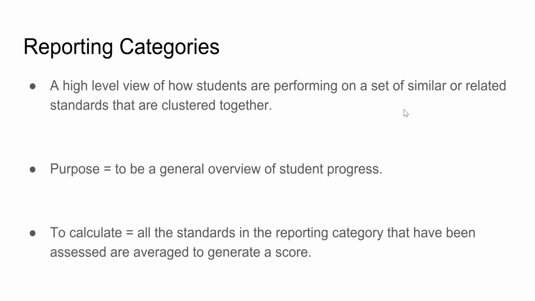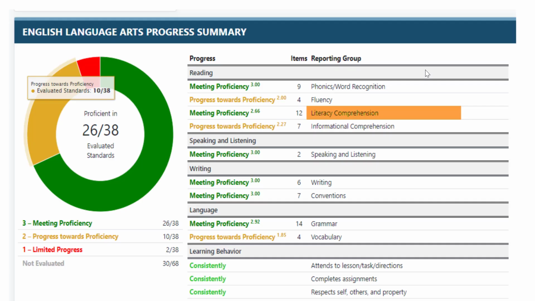Let's take a look at what it actually looks like and dig into how a student's grade is actually affected. All right, this is a student detail page for second grade. If you take a look at this student detail page, this is identical to what's on a student's report card, or the student progress report. So you'll see on the left here, this is the donut. It gives you an idea of standard progress throughout the year.